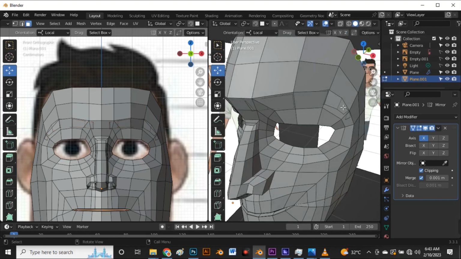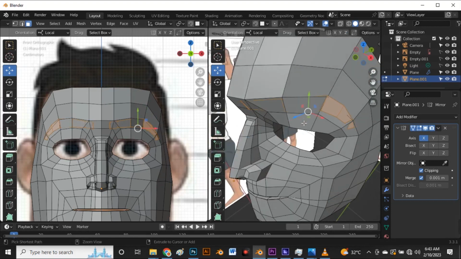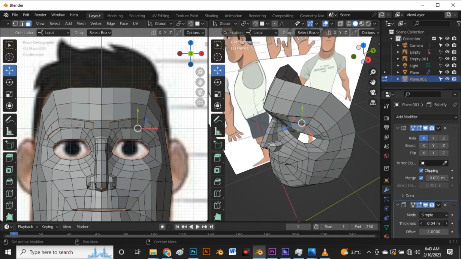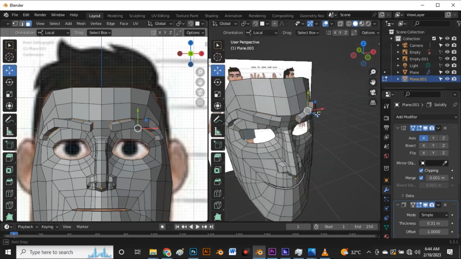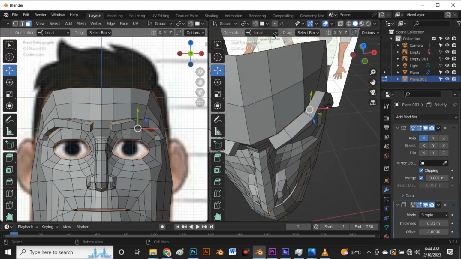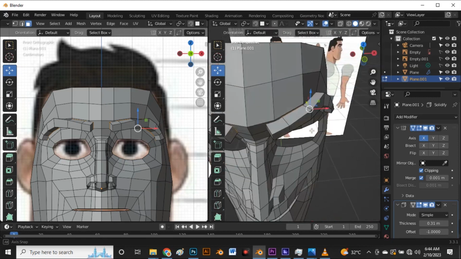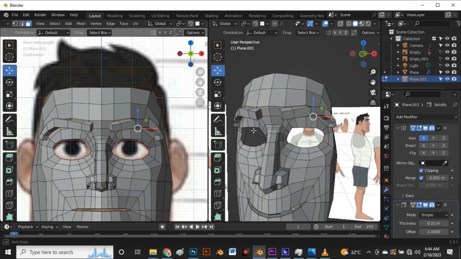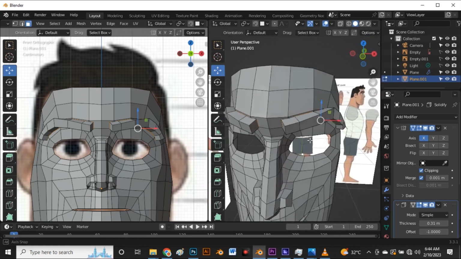We can select that, or we can just leave it and come to our modifiers properties and say add modifier and add solidify modifier, and we can increase the thickness from this region also. But we're still having the same result. So there are two ways of doing it. You can either extrude from global or extrude by default, or you use the solidify modifier, which is not that bad also.